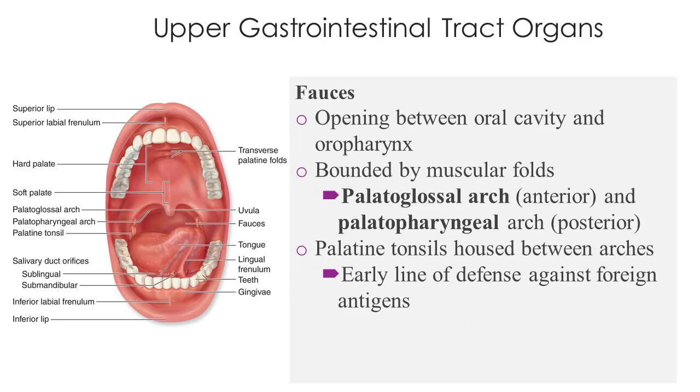All right, here's a new term. As we look at the oral cavity and we make our way back to the pharynx, in particular, this is going to be that portion of the pharynx that's the oropharynx. We're going to go through this opening, and that is called a fauces. Just a big fancy word for opening. And as we're going through that, the fauces are defined by these two folds.